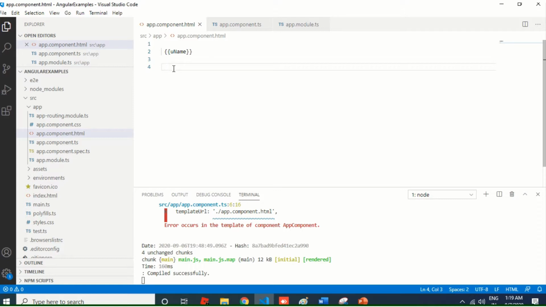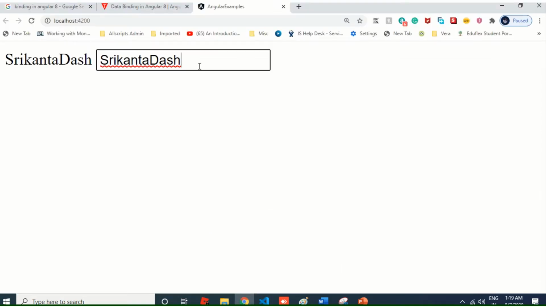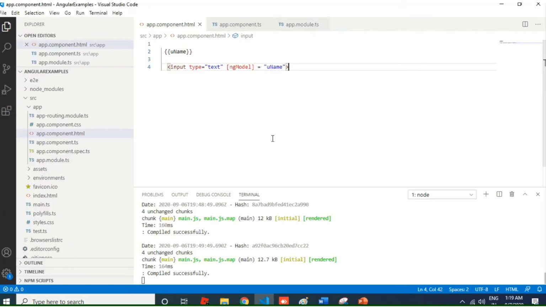What I will do is have an input tag here, and what I will write here is ngModel equal to uname, inside double quotes. Okay, I will save it. See here, inside the text box my name is coming. Okay, uname is coming. So it is one-way data binding.